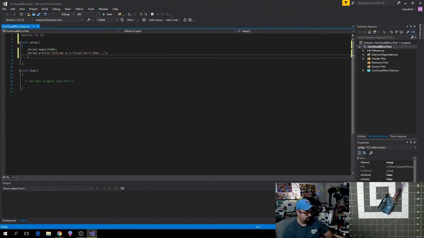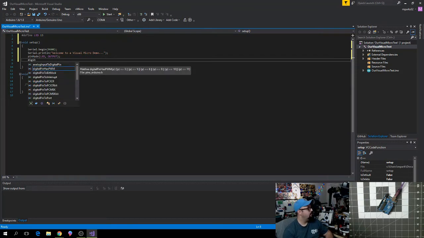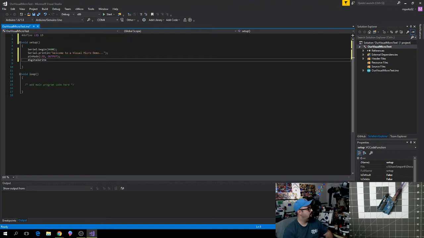All right, let's turn pin 13 into an output and set it low. Digital write, LED, low. All right.